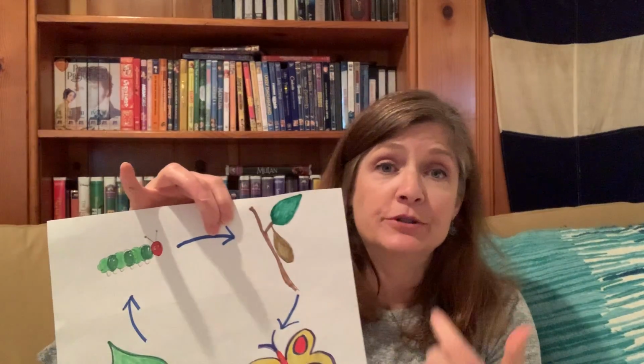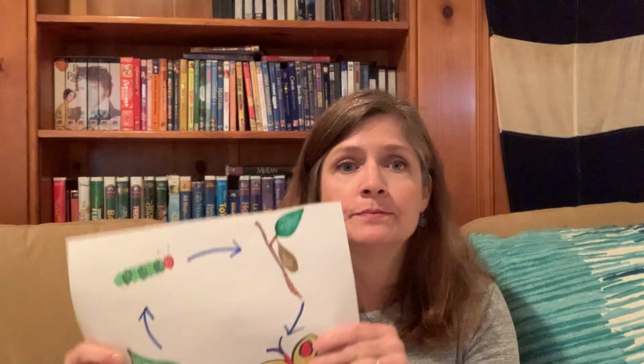So that's actually what you're seeing. And inside of it, the caterpillar becomes the butterfly. It transforms into this butterfly. And when it's ready, it does poke a hole through the chrysalis, cracks it open, wiggles its way out. It actually takes quite a while. When they come out, their wings are not ready to fly.